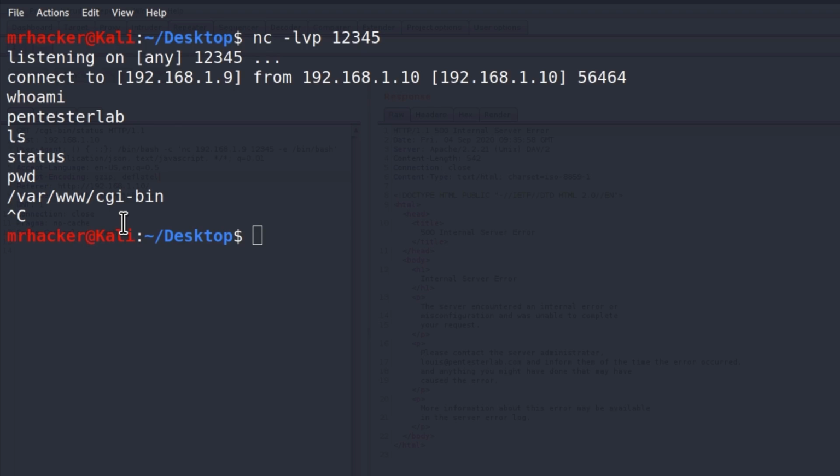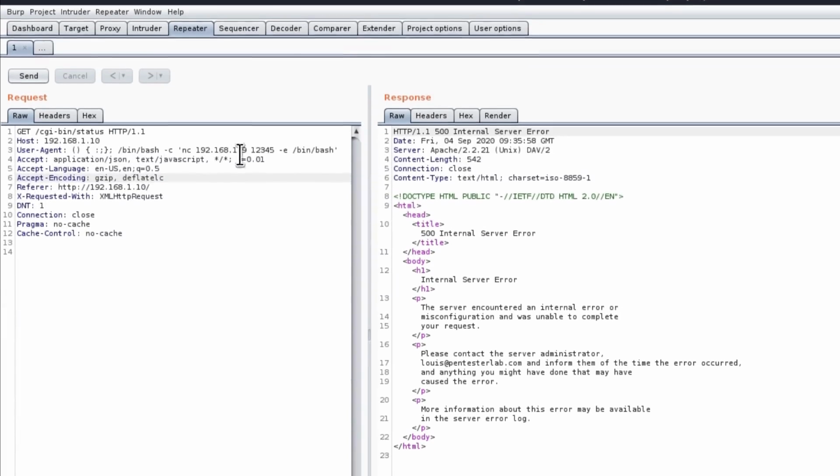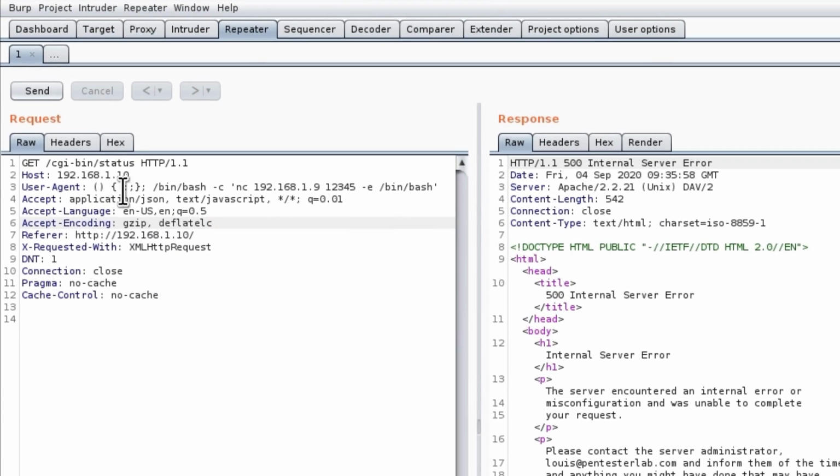Now, you can also automate this entire process with the Metasploit framework. So what we did right here is we manually exploited the target with the help of Burp Suite. We sent our request for the CGI bin script to the repeater. Then we changed the user agent field to our command, which requires the empty syntax at the beginning, and after it, the command that we want to execute, which can be any command that you really want.